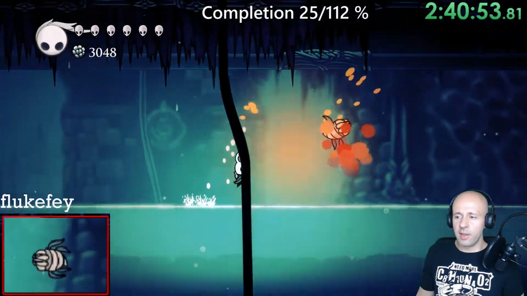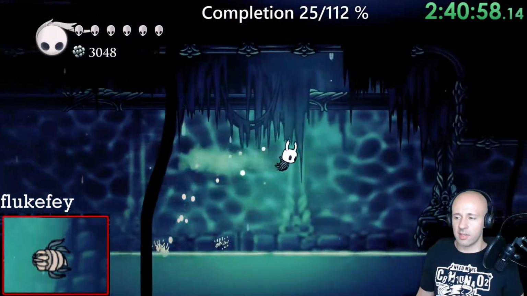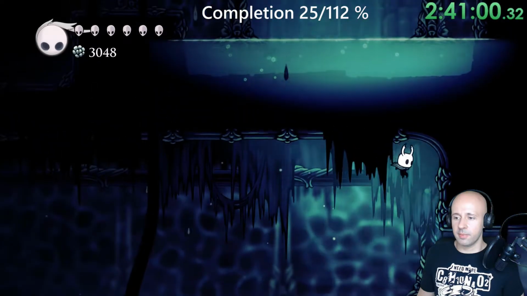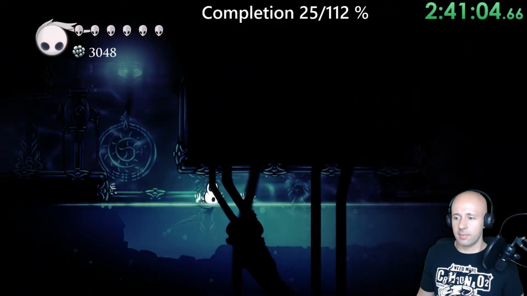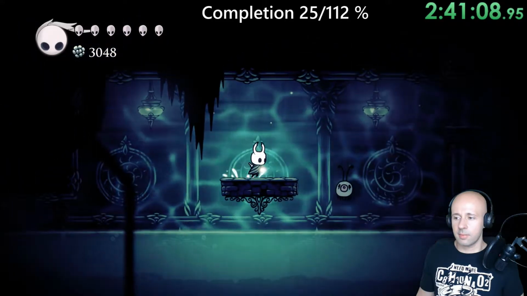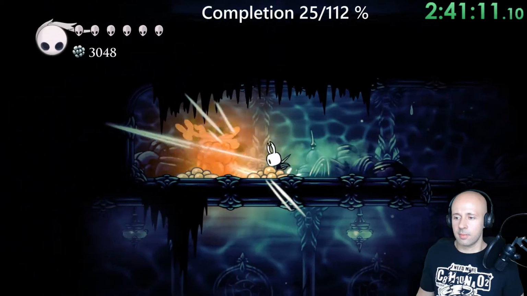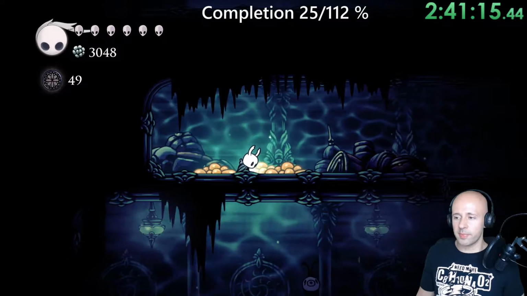The Flukefey is similar to the upper half of the Flukemon after the split, though quite a bit faster. Another rancid egg we're not going to use.